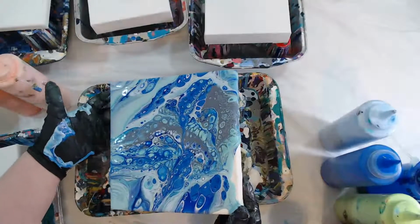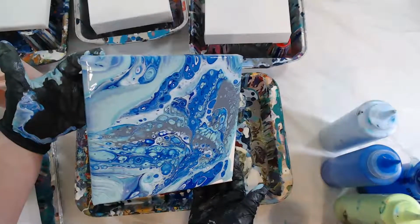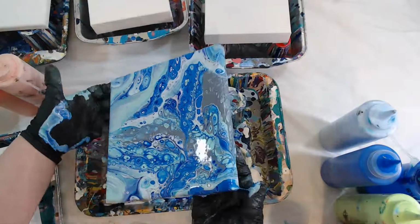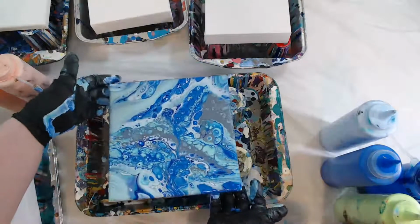So this is one of the super value sets of canvases from Joann's. I think they're a little over 1/2 inch thick or something like that, but they're not the super thick canvases.